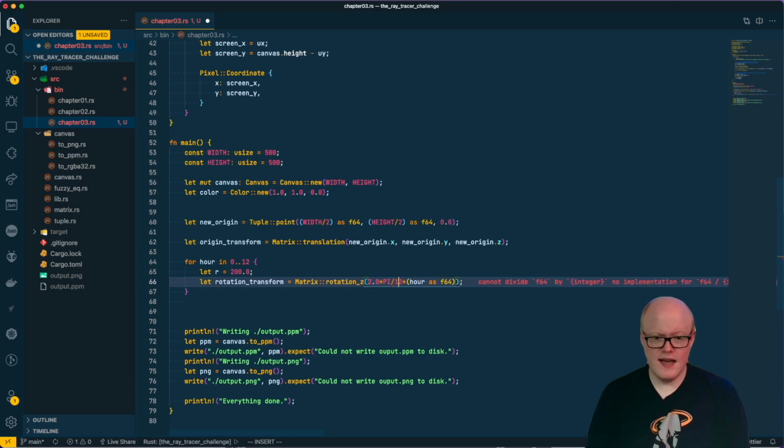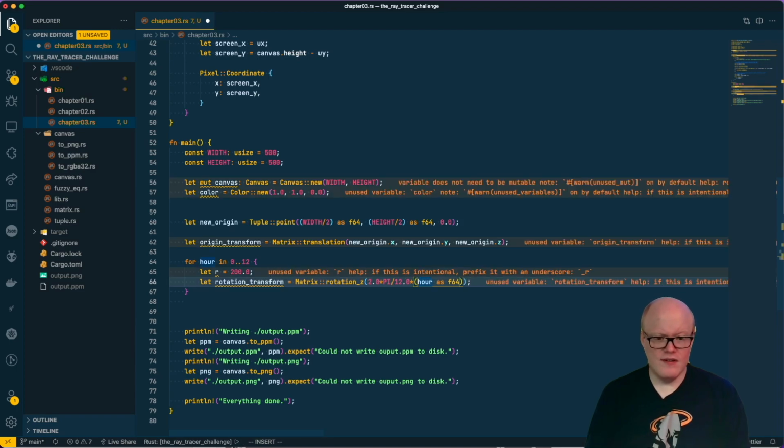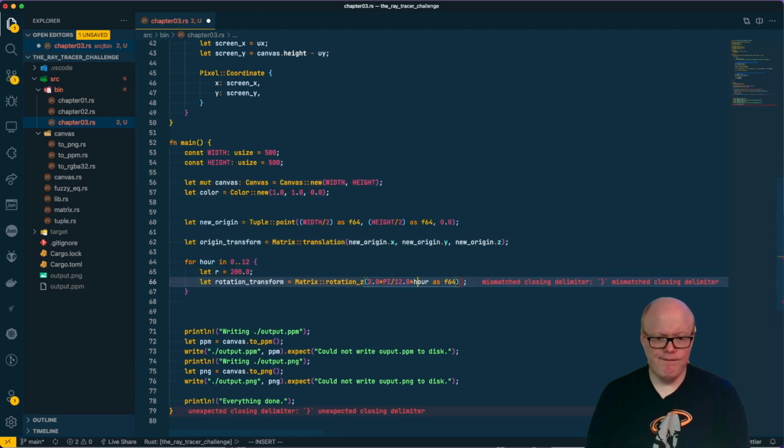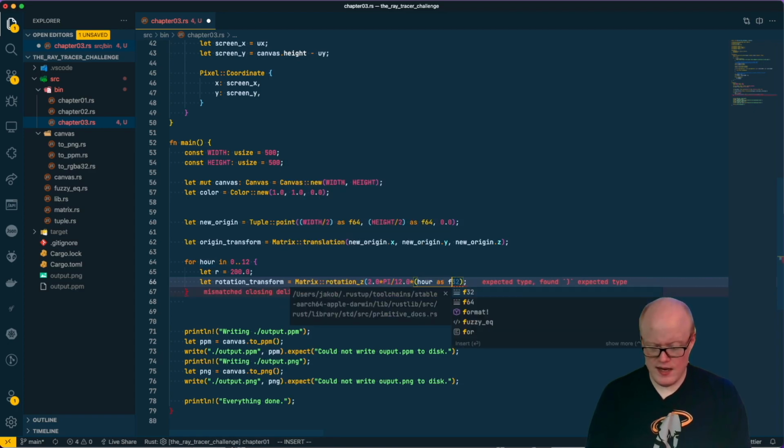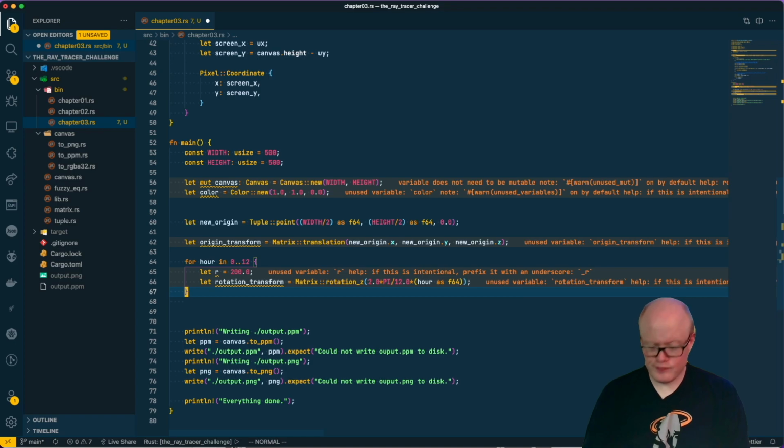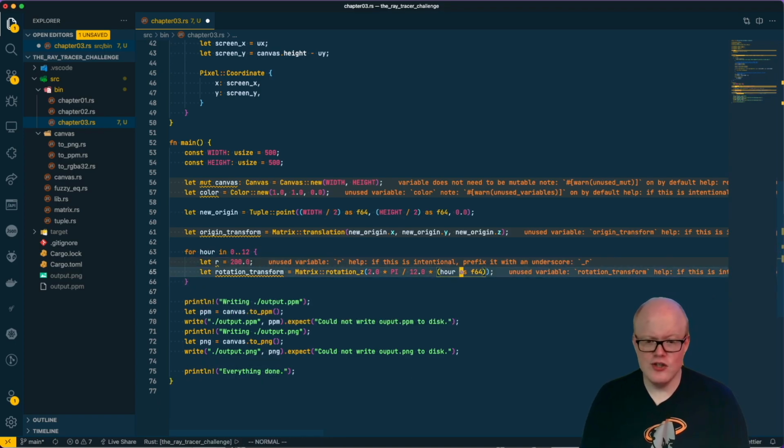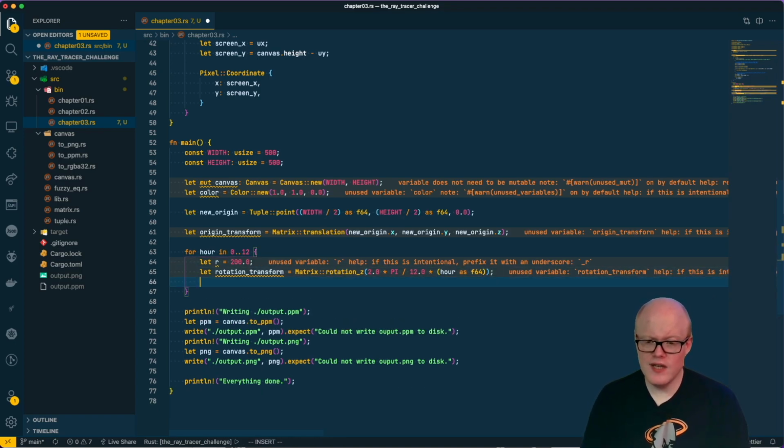So it is obviously a floating point all along, but we need to cast this as well into a floating point to do this calculation. So this should actually rotate then our point.